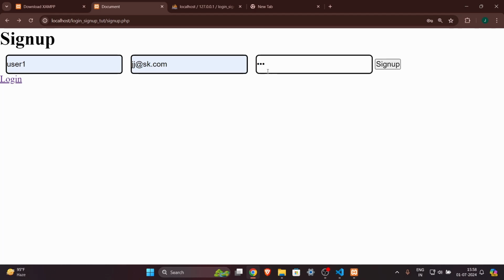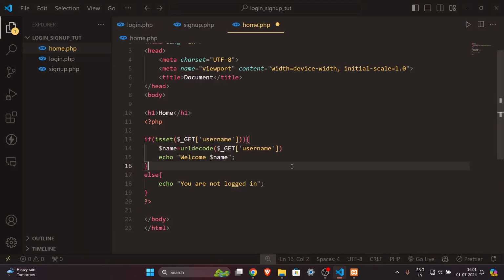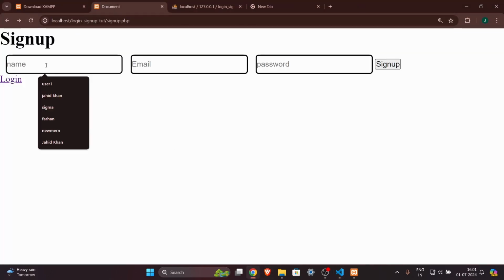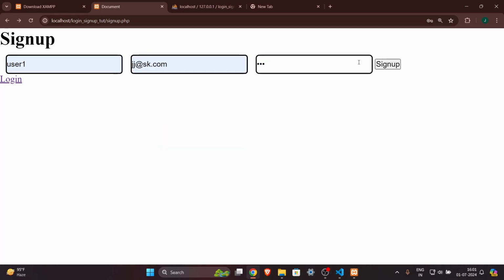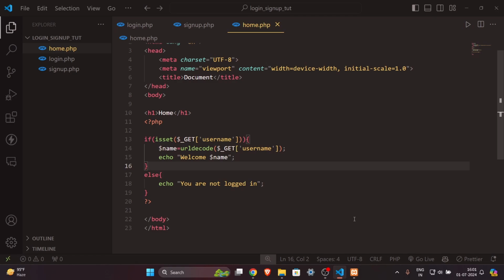I think this will throw an error because we have already created a user. So let's see. Okay, syntax error, expected echo. Alright guys, so the issue was we have to add a semicolon after this line of code, and now it will work. So let's reload our page and write the same details as earlier, and the password is 123. Let's hit sign up, and you can see home, welcome, the email, and it didn't throw that error which is email already registered.